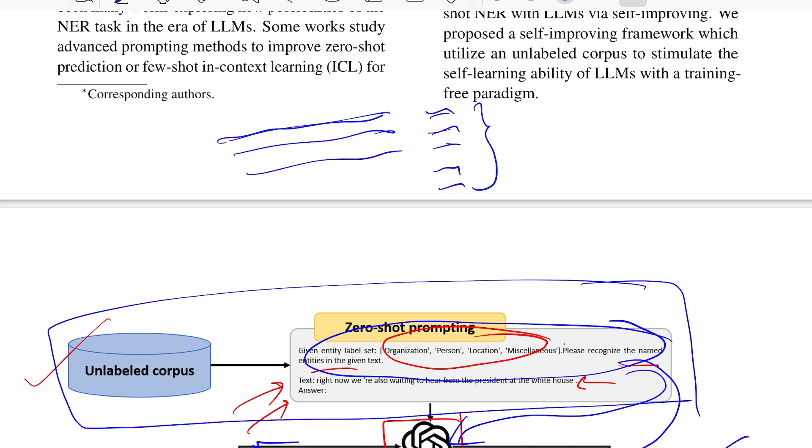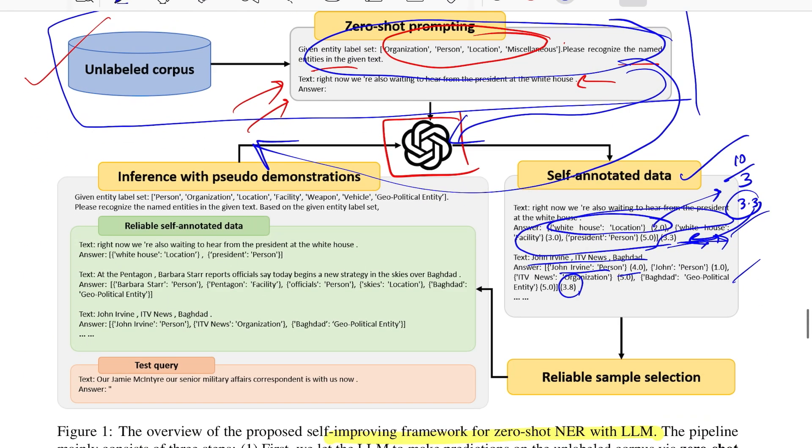So it's again kind of an ensembling technique wherein if most of the prompts get to the same answer you kind of have a confidence on that output saying that should ideally be correct. You can just think of this in random forest terms the way it bags out things if you're doing classification. So the most common class is the one that gets picked by most of the trees and that way you kind of have a higher confidence in that prediction. So that's the idea that we're talking about.